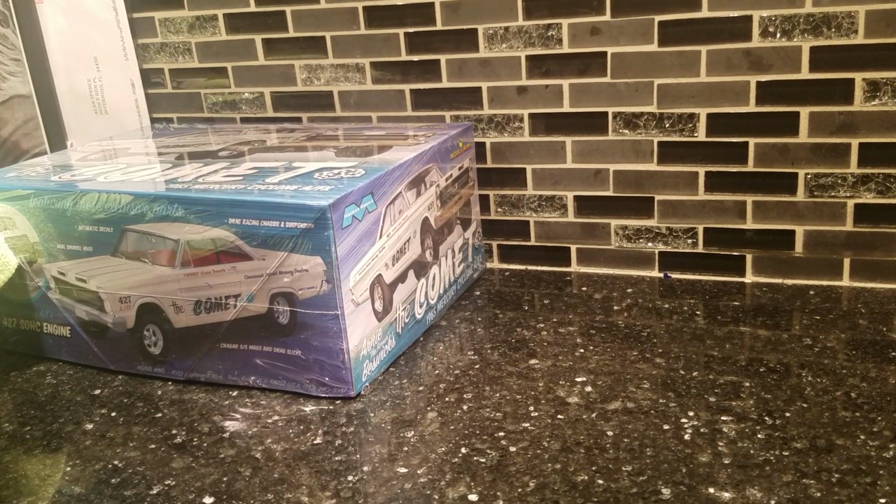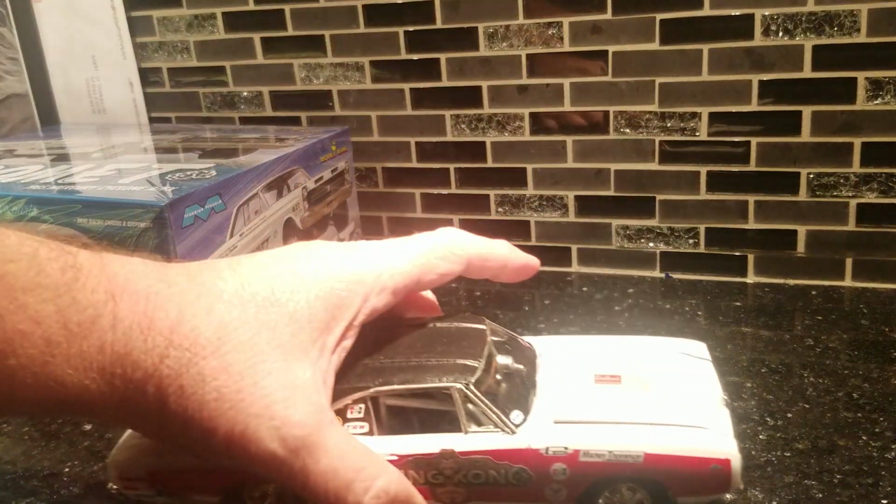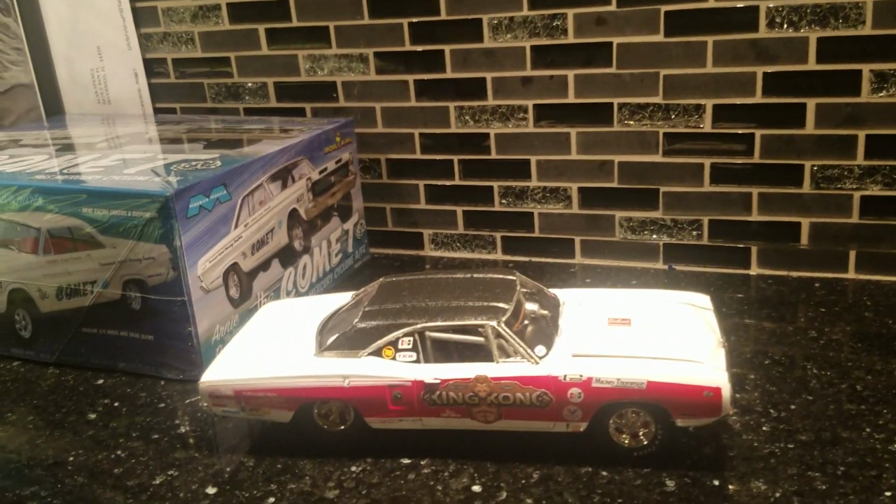But yeah, I'm gonna put a few more cars up on eBay and sell. I've sold a few of them last week. Needed some funds. School starting for the grandkid, and I like to always add on and build other kits.